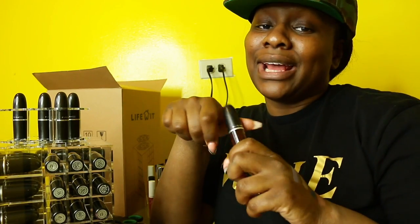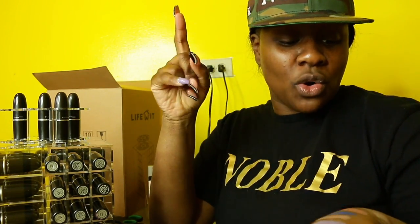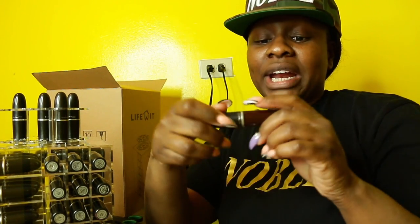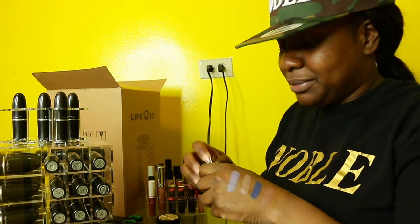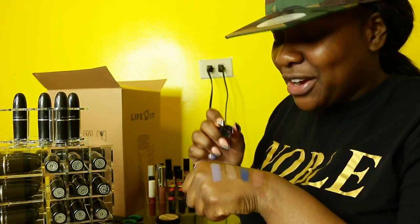The mister does not like dark lips. He's like, I don't like that. I don't even want to see it. I was showing him all my new colors. He's like, oh, they're all cool. Then I pulled this out and he was looking like, where's she going with that? This one, he doesn't like it. It's dark. It's pretty. I like dark lips. I'll probably insert a picture of me wearing dark lips. And it looks really pretty on me. But he just don't like it. But anyway, he ain't about them. He don't buy it. So, it doesn't really matter.